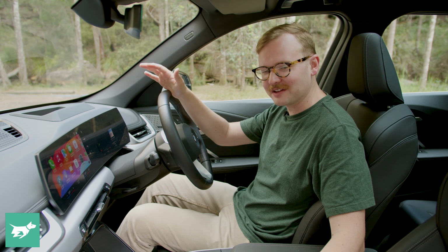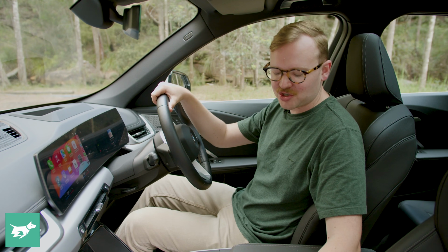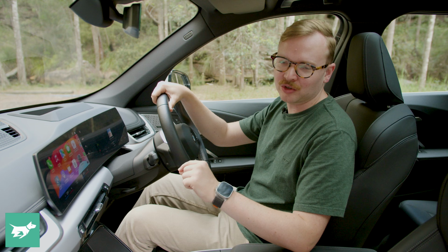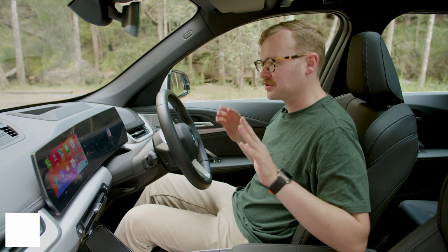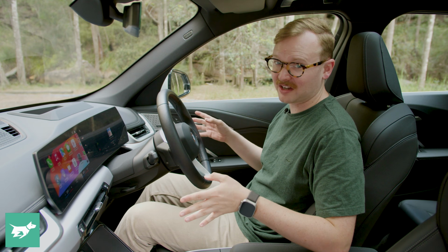Sitting on what BMW calls Veganza seats, which is fake leather. I find that name funny for some reason. You know, whether it's vinyl or polyurethane, I'm not really sure, but it's a decent simulation and it's perforated. They do lack cooling, but little perforations do a decent job of wicking away sweat on a hot day. I wouldn't go for the black though, I'd go for one of the other interior options. You got Oyster, Mocha, it's actually quite a lot of customization.